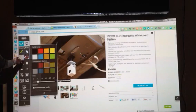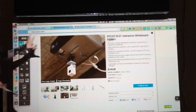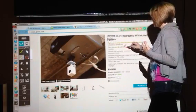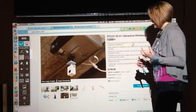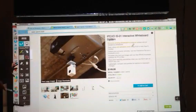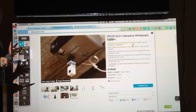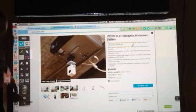It does have an option for highlighting. And so I pick a little highlight color. So I'm working on my desktop, as you know. So this will be a great option to go in, do some highlighting of text. Works just as any interactive whiteboard would, but again, that mobile quality is so great. I'd say probably one of the coolest things is that option to be able to connect it to your already existing document camera. Also keep in mind that IPEVO has a Whiteboard app, so if you don't know about that, check that out.